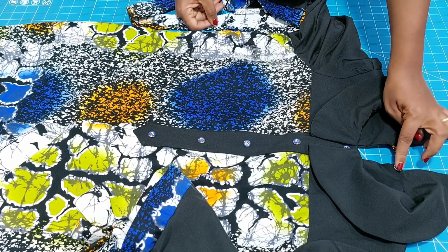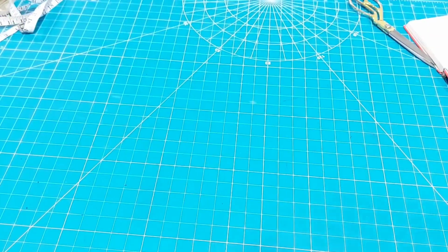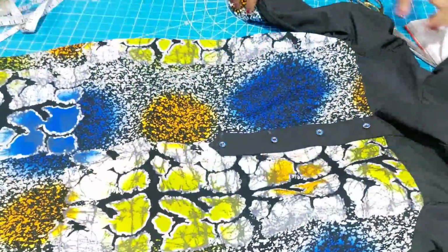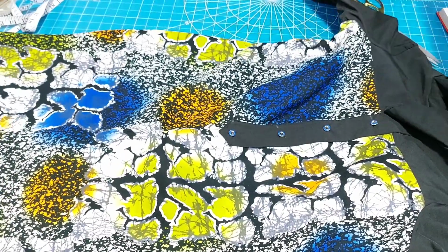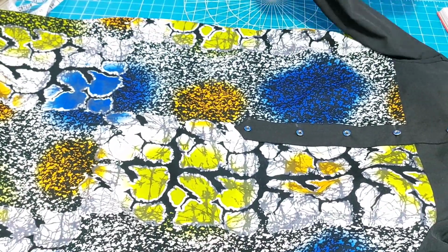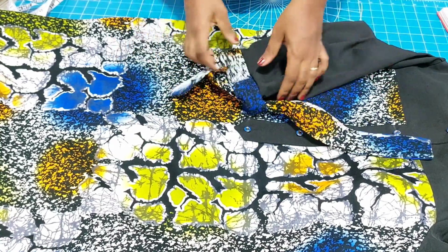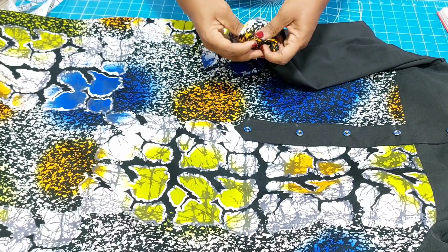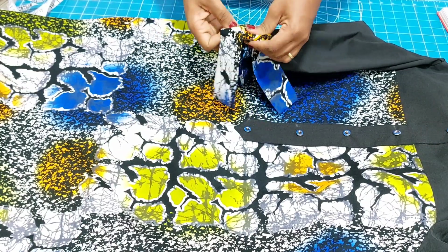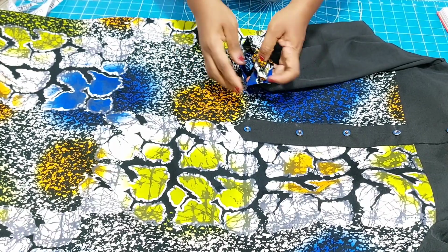You can see the choice of my buttons, how beautiful it's looking and all. So I'll go ahead and stitch it down, and this is what I have. I've added the buttons, I've fixed the buttons. You can see how lovely it's looking. Look at the dress, looking well made and so beautiful, neat and fine. You can see how finished it's looking, guys.